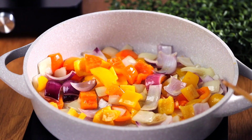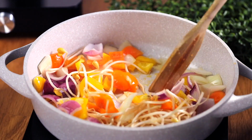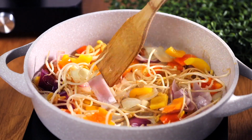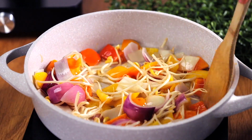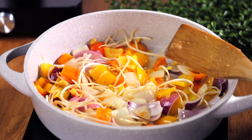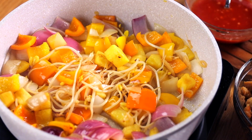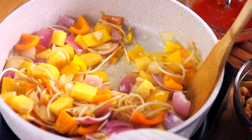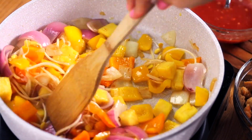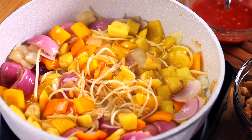Now we're just going to keep stirring this, and we're going to be adding in right now our bean sprouts and our pineapple chunks. For the pineapple chunks, I would say you can definitely use an 8-ounce can of pineapple chunks, or you can definitely use just regular fresh pineapple. Both methods work. And we're just going to be literally stir frying this for 60 to 80 seconds. That's the sweet spot because we still want the vegetables al dente.